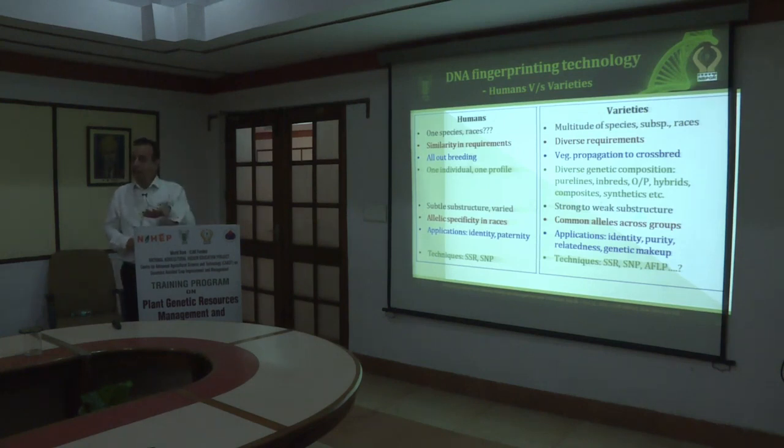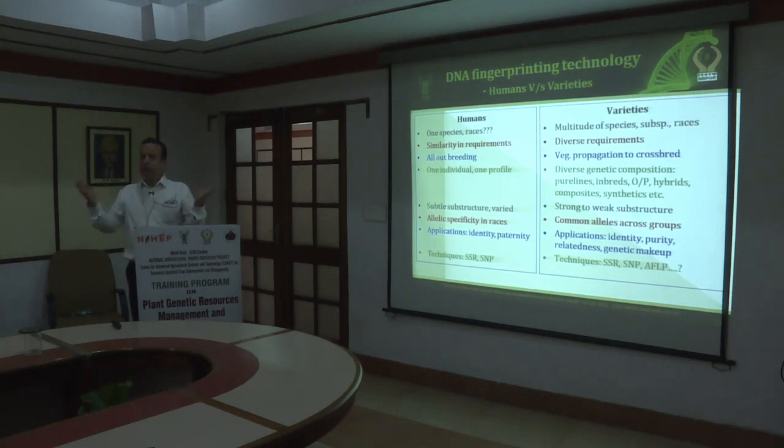Fingerprinting in humans and plants. We shouldn't get carried away, because it is much more complicated in plants than in humans. In humans we are dealing with only one species, Homo sapiens, and the couple of races are 99.99% similar. But in plants, take any plant, for example cotton, and you will find many species: Gossypium hirsutum, Gossypium barbadense, Gossypium arboreum, herbaceum, raimondii, so many species. Each species is different, and within each species you will find a lot of varieties. So you need to develop DNA fingerprinting protocols for each species.